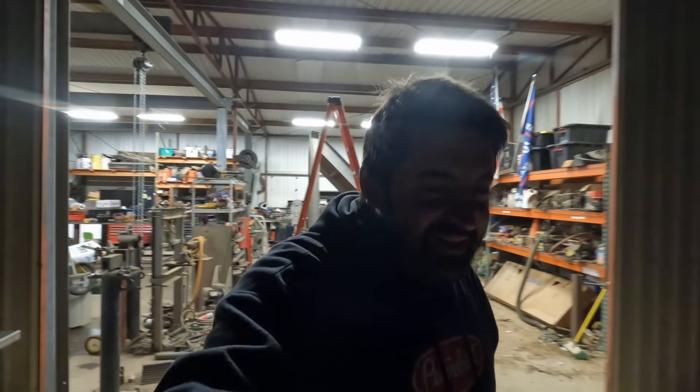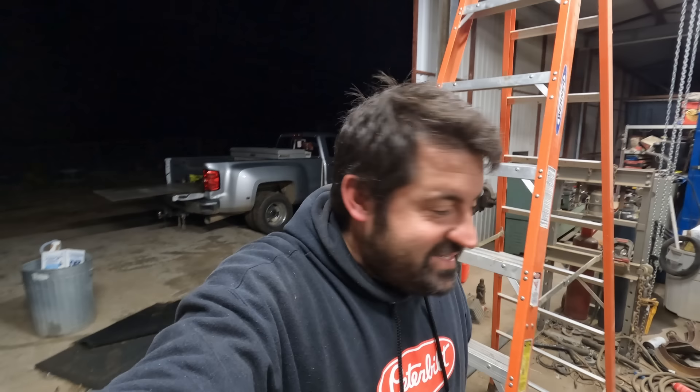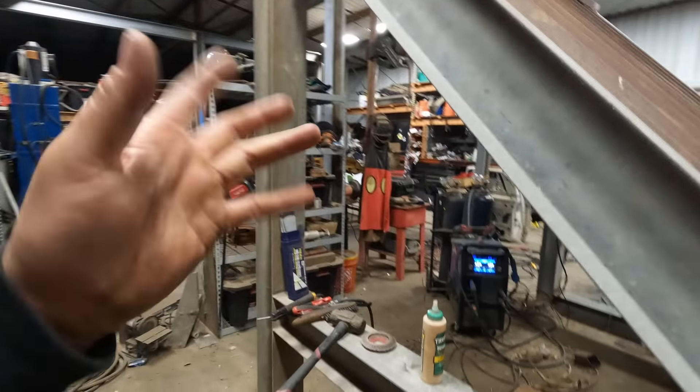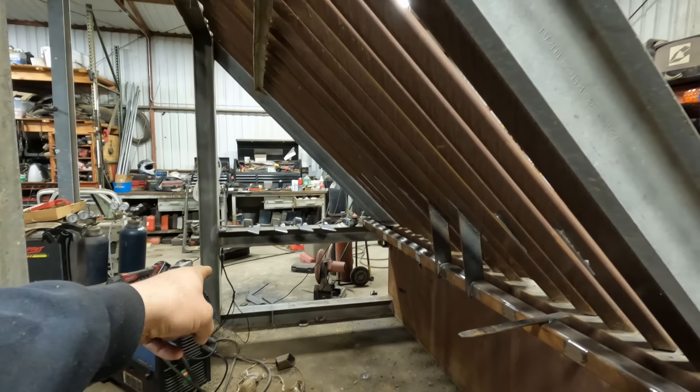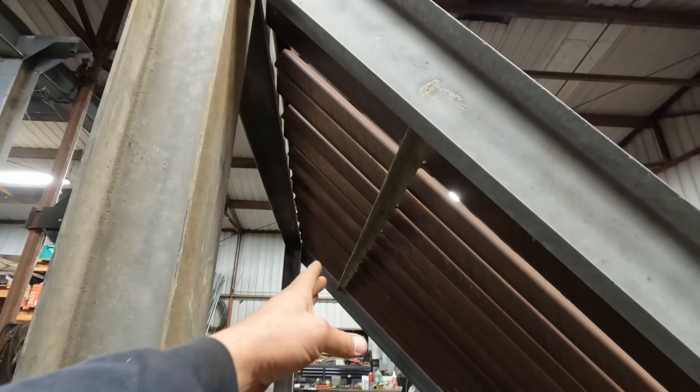Just got back from Mike's. Huge shout out to Mike — he never disappoints, I think everyone needs a friend like Mike. He had all this laying around at his house — a couple different thicknesses, some quarter inch and some eighth inch. I'm pretty excited because I think I have all the metal I need now to finish this thing 100%. We're not going to be putting the side skirts on tonight — my goal is just to get this part functional. So I'm going to get back to grinding those four pieces, then install them, grind the other four, get those installed, then we'll see if they all lift up uniformly and start building this cross piece right there.